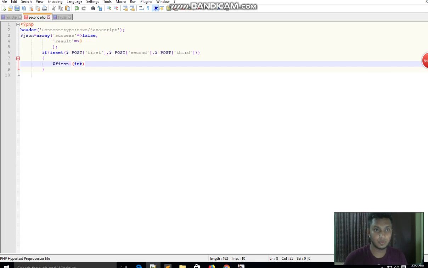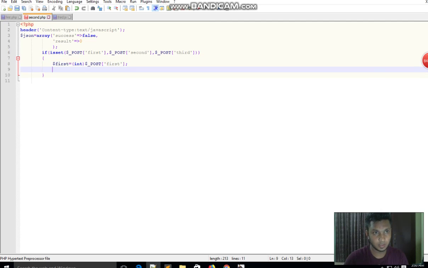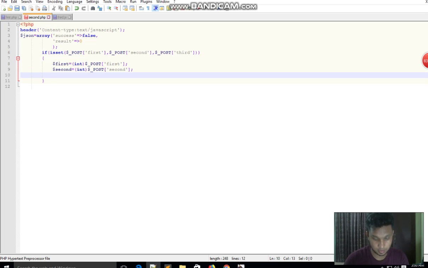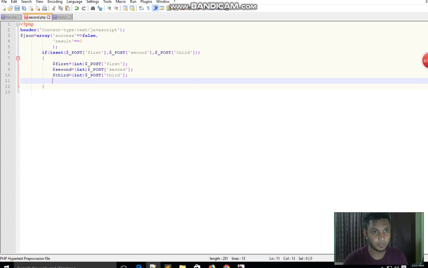All of those will be integer type, so that's why I'm using int here. $post first, then again second goes to int $_POST second, and then third goes to int $_POST third. So we're done with the variables.